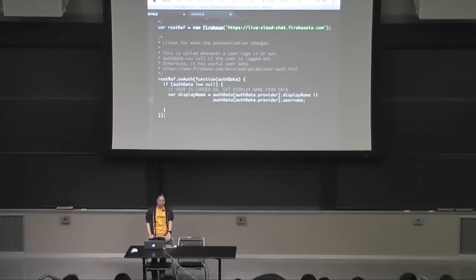All right, so I'm grabbing the display name or the username. I want to set that as the username field. So this will just show me what my name is. If I log in with GitHub, it'll show CatFang as my GitHub username in the username field, and we'll grab that later on when we're posting new messages. And here's a little bit of DOM manipulation to hide the login buttons and show a logout button.